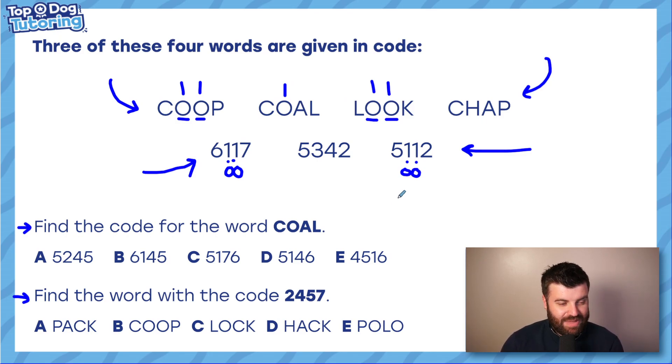That's super interesting because now I know what this entire word is. We know it's not coop and we know that it's not look because those are taken up by the two other number codes we've just looked at. We also know that it's not coal because if it was coal, we'd need a one in the second position. But this is a three. So therefore, chap is the only one left. And we've managed with a shortcut here to label the entire word. Whenever you manage to find an entire word, we get four code breaking numbers at once.